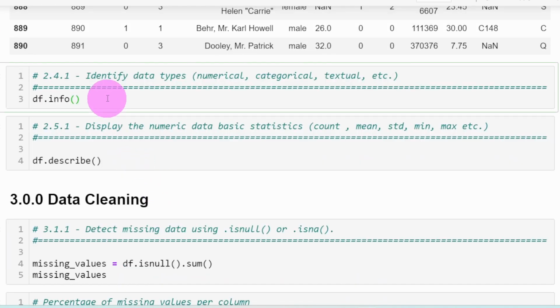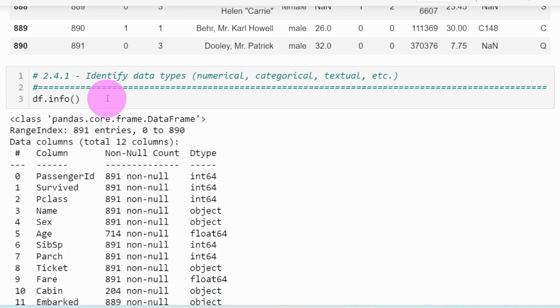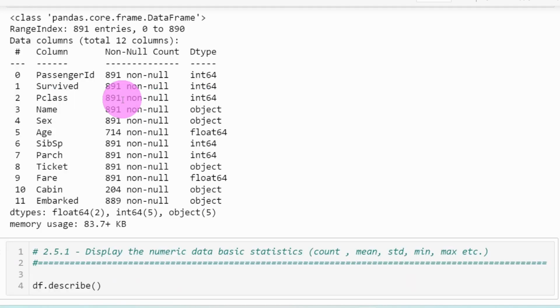Now, one of the inbuilt features is called info. This can be used to understand what the different types of data available are. Here we can see there are a total of 12 columns or 12 features. Also, it shows how many are non-null. You can see Age has some null data elements. Cabin also has a lot of null data elements.